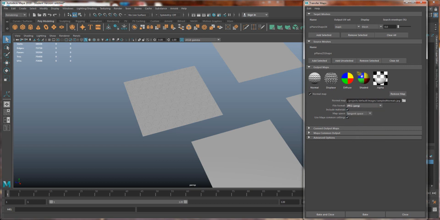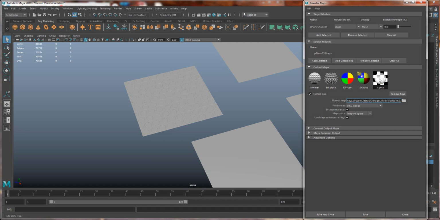You can see here in the normal map name, it's going to send it to a destination. In this case, it's going to be the default Maya project's destination. And I'm just going to name this Steel Floor Normal, because that's the normal map we're doing here. Okay, everything else in this I can leave as it is.